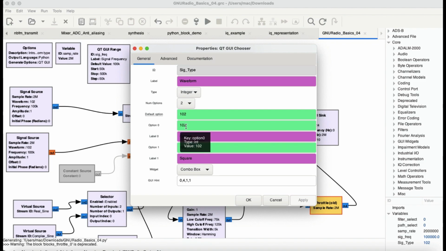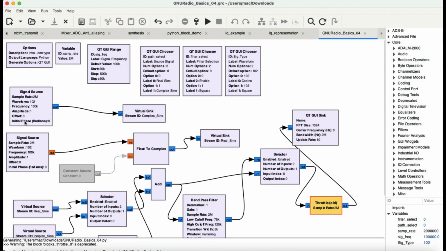For sinusoidal wave, I think it's 101, and then 102, 103, and so on. So this is a selection integer value, and that's why the default value is coming out as 102. That is going to be the cosinusoidal wave that is being controlled by this GUI chooser block.